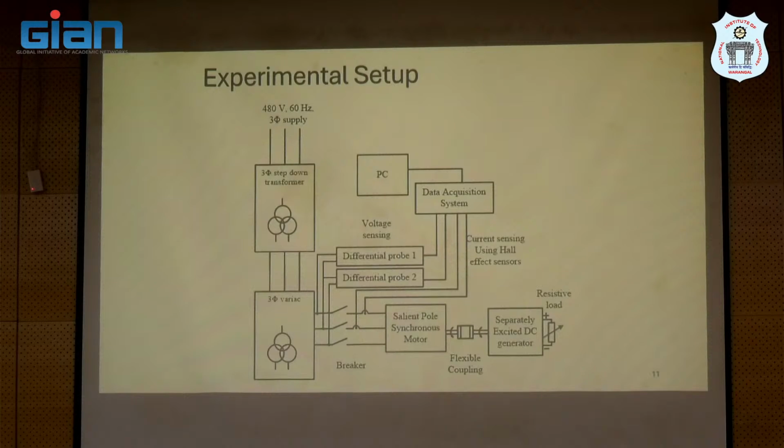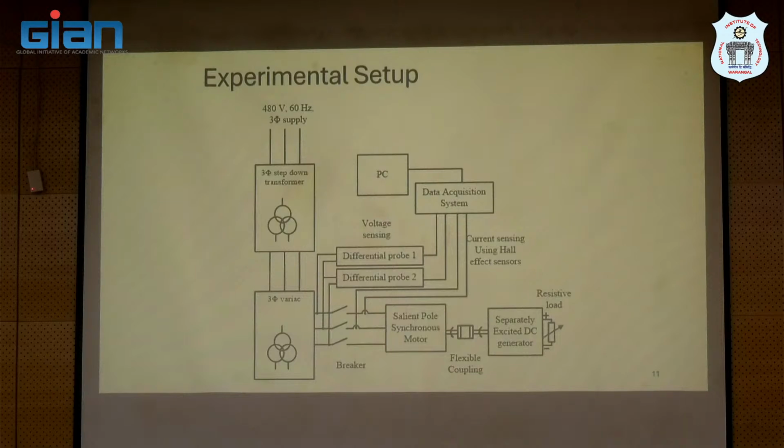If you have a brake drum, you can use it. If you have a dynamometer, you can use it. And this 3-phase synchronous machine can be inverter driven or fed from lines like utility supply. I used utility supply, but this machine is rated for, if I'm not wrong, 208 volts line to line, and the supply I had was a 480 volts supply. So I had to use a step down transformer. This is not needed if your supplies match. You may just use a variac and you can get it done.